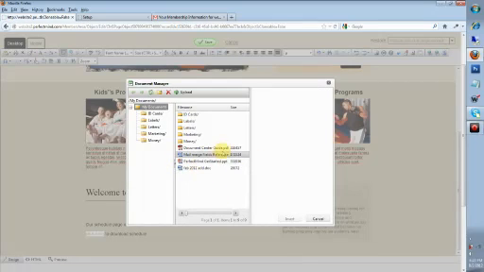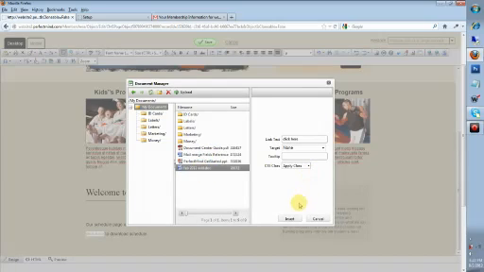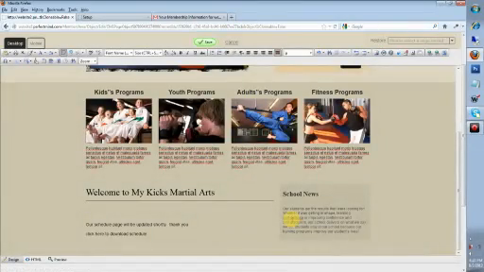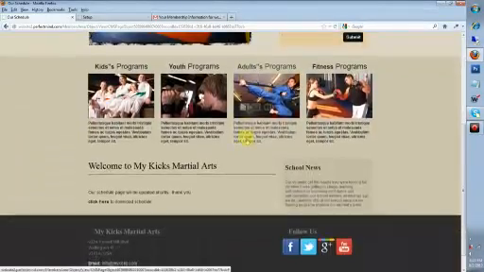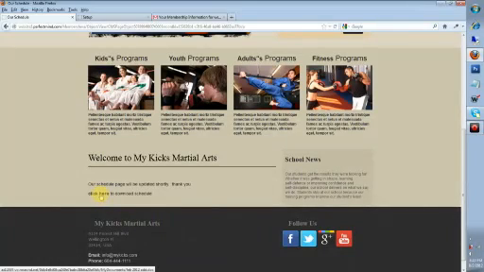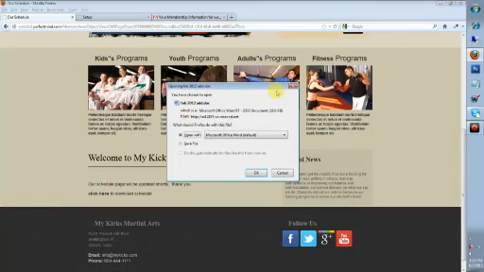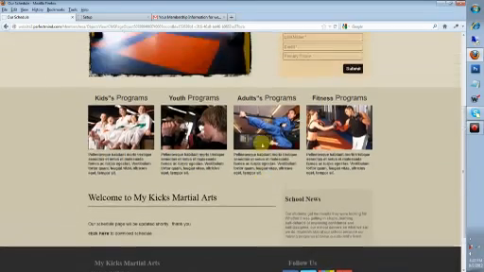So now all you've got to do is click on the document, and go ahead and insert it. Now if I save my page out, you'll see that once I go back to my page, this is now an actual hyperlink. If I click on that hyperlink, it's going to ask me to open up my Word document. That's how easy it is to create an actual hyperlink.